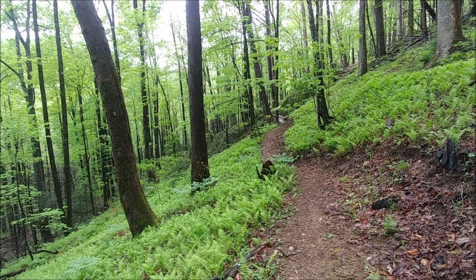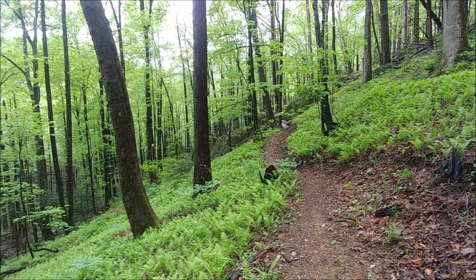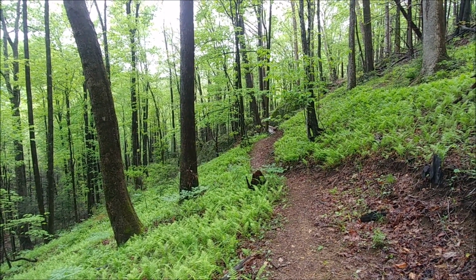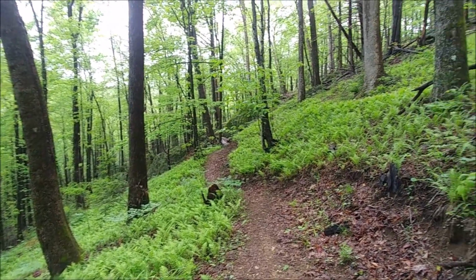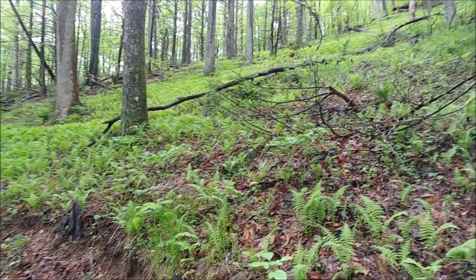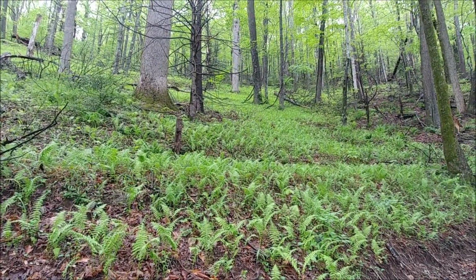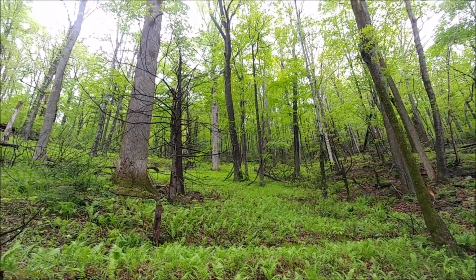Not much to see on the Devil's Den Nature Trail, but you can tell that spring is recently here. Last weekend at the high elevations near the crest, all of the grasses and shrubs were still brown, and usually those are the first to pop green. I imagine these ferns are pretty new, sprouting the last couple of weeks. So far, both of these trails have passed through beautiful green understory and also some impressive groves of yellow poplar.